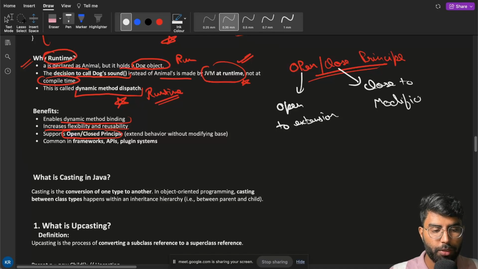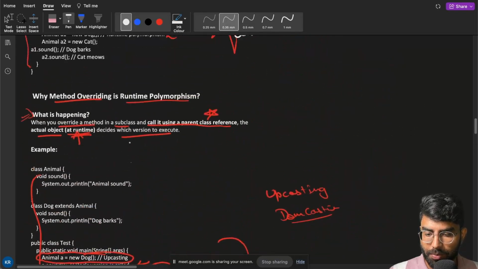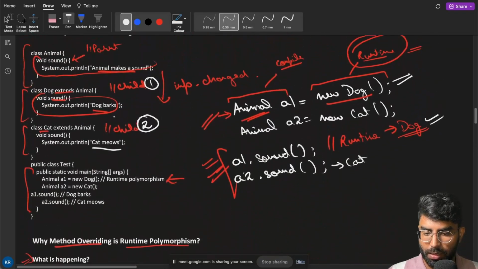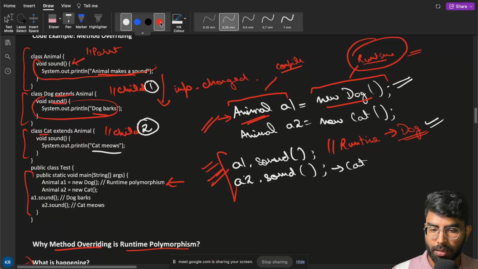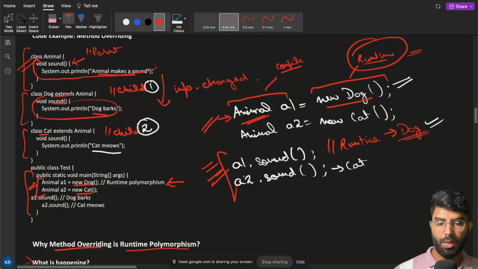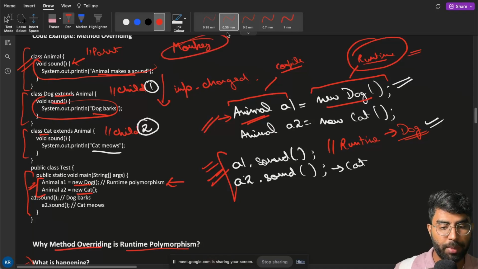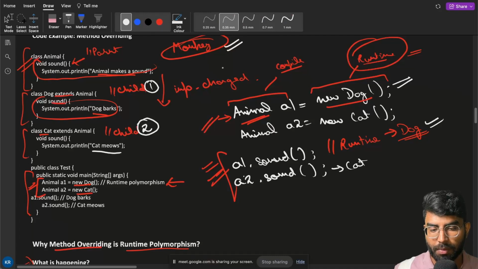What we are doing here is important. In the example, we have this class Animal, and we take the reference of the Animal class and make new objects. In the future, let's say we have one more animal, say Monkey. We will make the class of this Monkey and simply call the method in the main method.